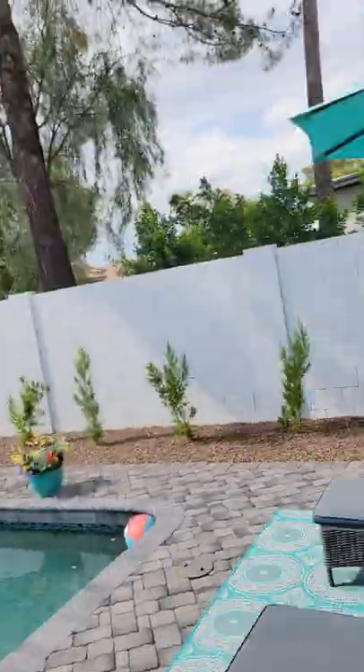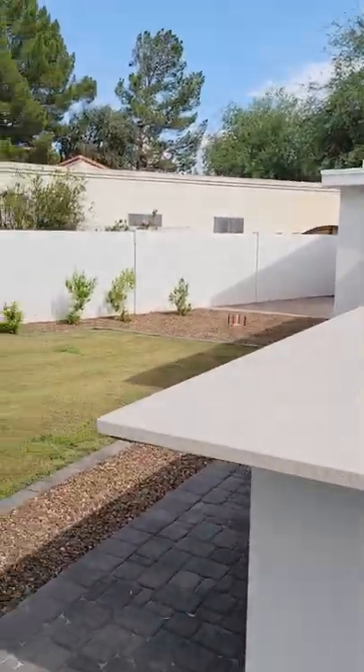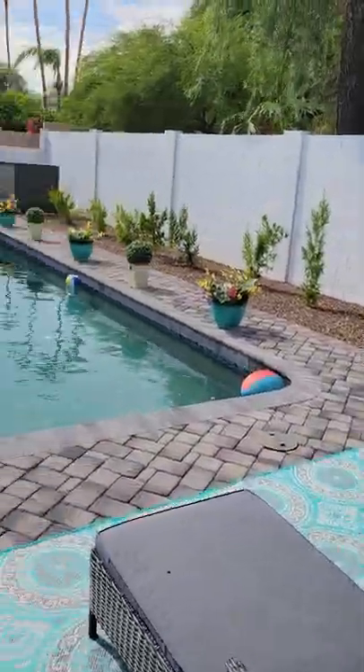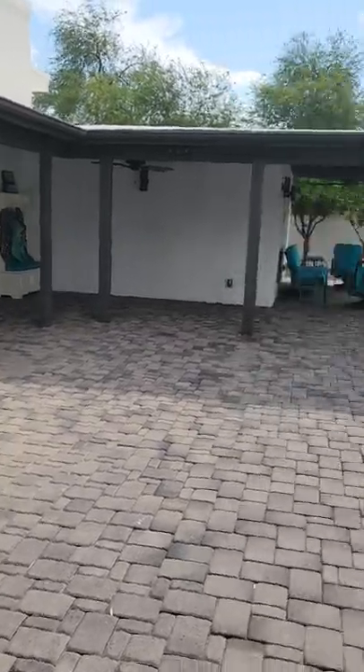My name is Alden Elric. I'm with eXp Realty in Scottsdale. I've lived in Arizona for 20 years. This home — 7402 East Ironwood Court — is listed at $1,594,000: four bedroom, three bath, 2,566 square feet. The lot is 13,250 square feet. Those are the numbers, but this is the best of Scottsdale indoor and outdoor living right in McCormick Ranch.